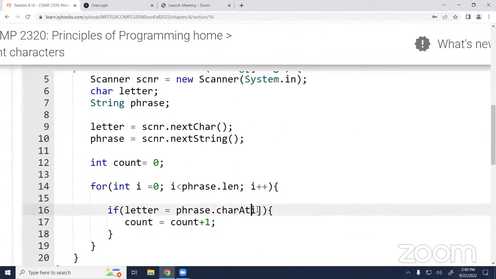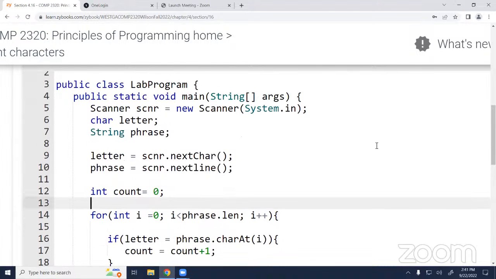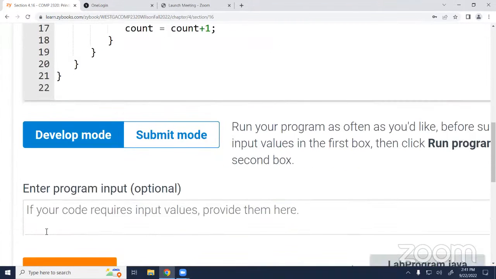Really got to stop using Python and Java the same day. It's a bad idea. All right, so this part's right, but it doesn't like the next char, which I don't understand. Let's see what kind of error it gives me.